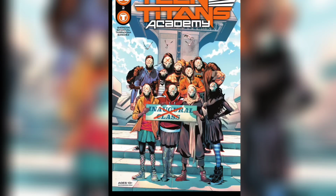However, it did slow down a little bit. The art got to showcase itself a little bit more. You got to see a little bit more of Red X. Why is Red X working for Suicide Squad? So there's a lot of things going on here. So at the end of the day, I'm thinking, okay, should I continue to read this book? And my thought process is yes, I'm going to stick with it. It crosses over now with Suicide Squad, so that's why I'm sticking with it. And it was a little bit more enjoyable this time.